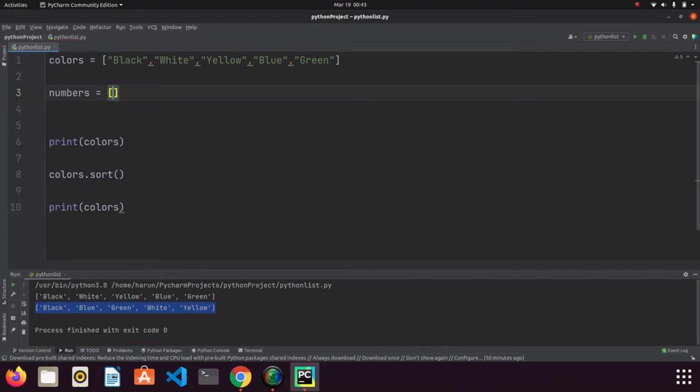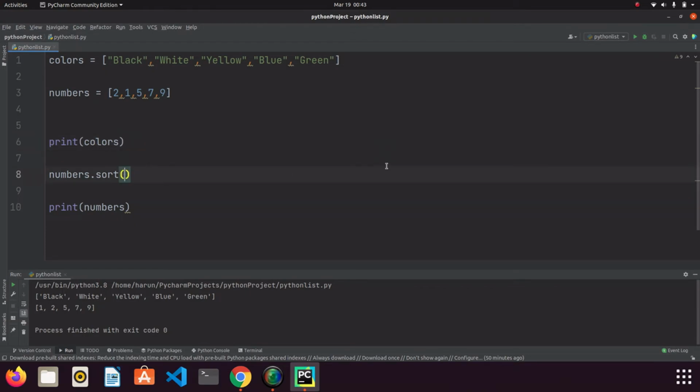Let's write numbers, and let's say 0, 1, 5, 7, 9. So if I sort it and I want to print it, look at the terminal. This time it sorted from smallest to largest. We can also change the sort order.